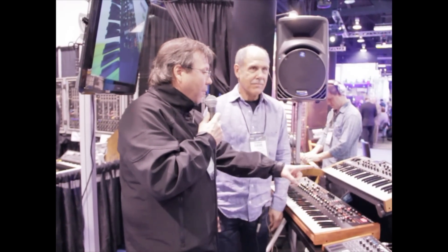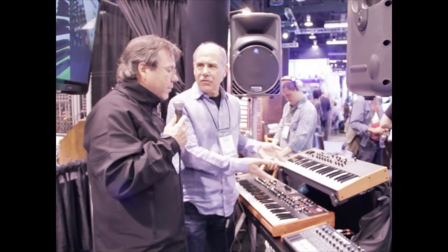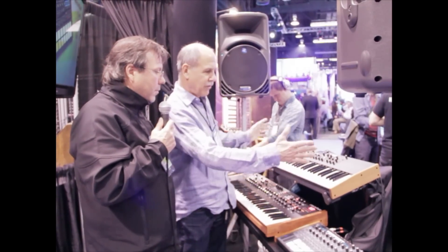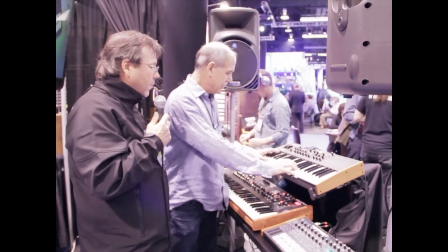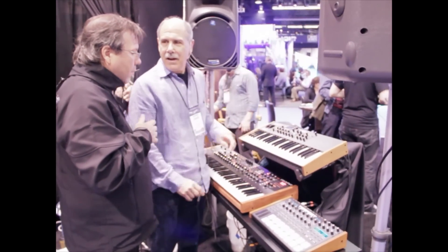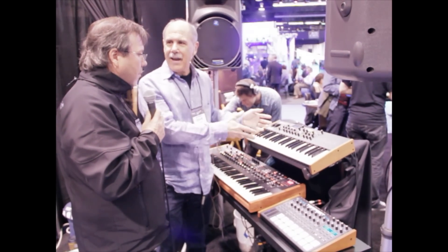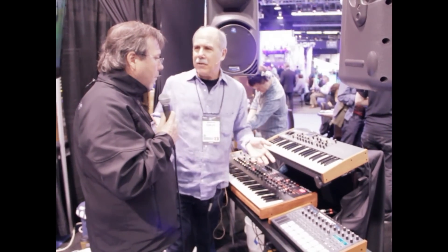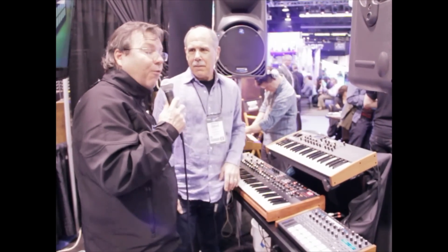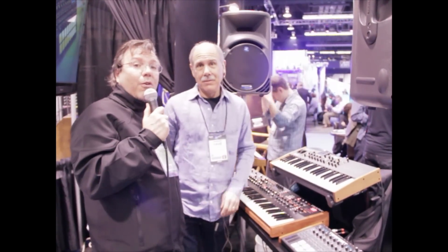Tell us a little bit about the Mopho X4. The X4 is basically an all-analog synth. It's low cost, four voices, compact, and it's got all the knobs to control everything. Sounds great. It's just meant to be the perfect poly analog synth that you can carry around with you — it fits anywhere, so any place in your rig. A lot of the pros love this thing. It's completely analog. For all you guys out there that have been saying where's your poly synth — we've got poly over here. This is $1,299.